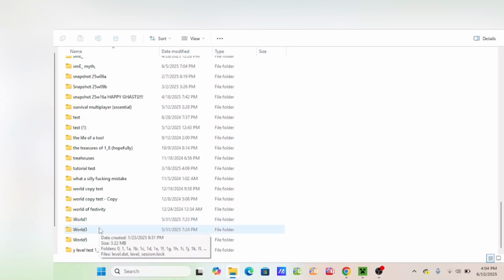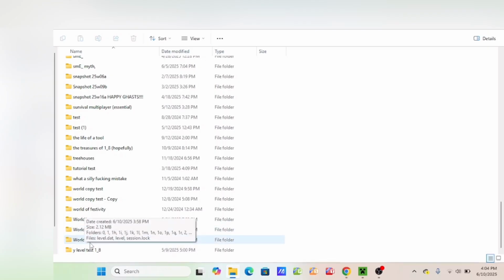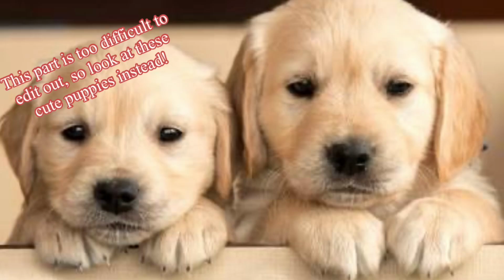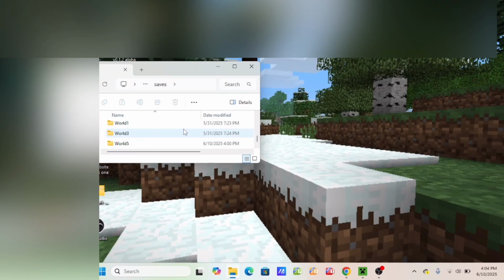It's very important that you remember the slot number at the end, and the slot number is just this number right here. Another thing is you can name your Minecraft Alpha worlds, but once you put it back in your saves folder, the world will still be there, but it's not going to show up.